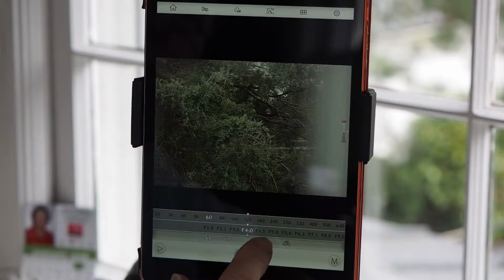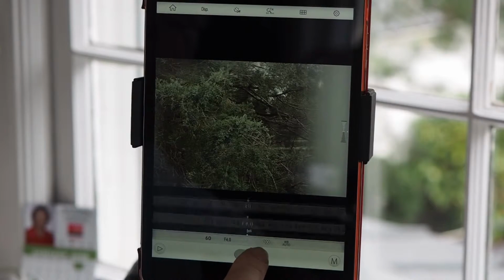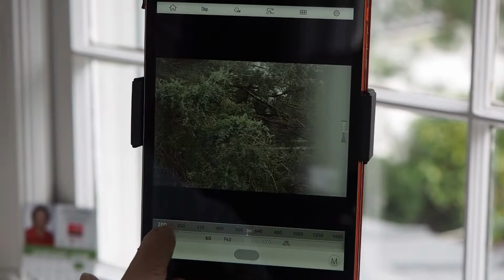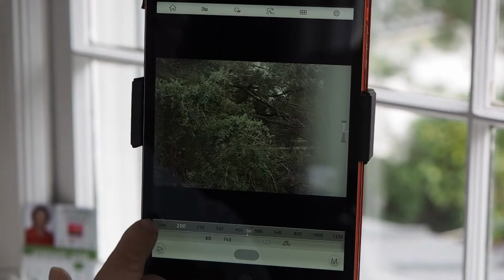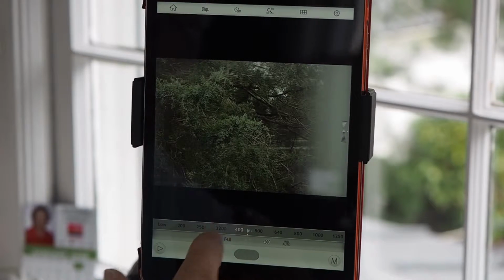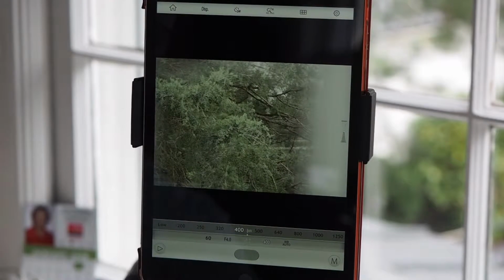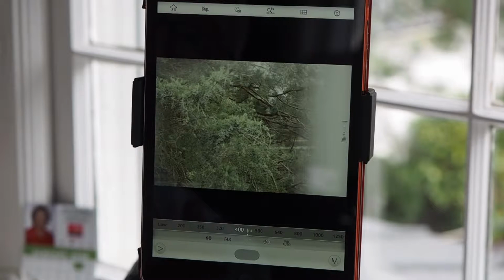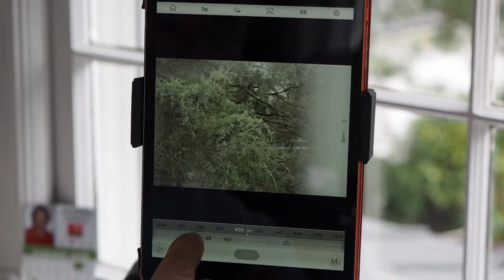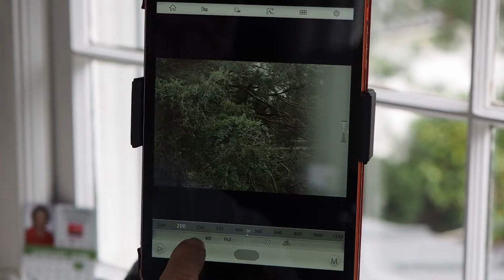I can also change the ISO. So if I click on this 200, which is the native ISO of the camera, I can go to low, which is a simulated 100 ISO, or I can go up to 400. That's going to make it very bright, as you can see. The camera's pointed out at a tree right now. There have been a bunch of robins scattering about. I was hoping I might be able to get one. And let me go back to 200.